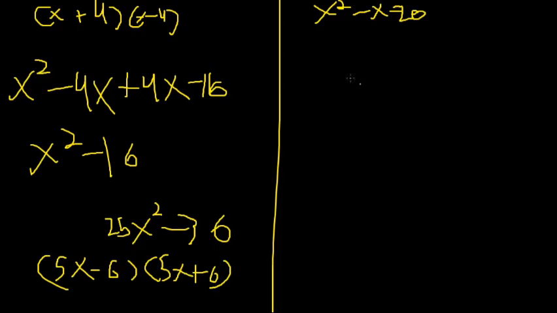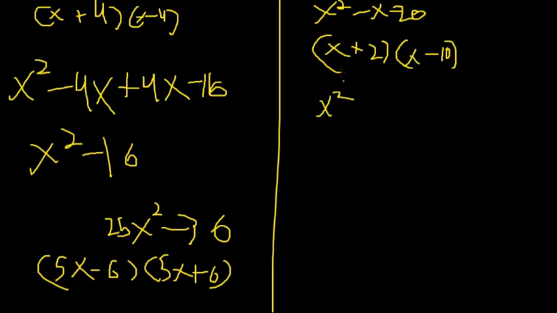Alright, let's move on to this next one that we have to factor. We have to do x squared minus x minus 20. So I'm going to do guess and check because these are kind of simple numbers. So yeah, minus. So we're probably dealing with a plus and minus situation. And I'm going to go 10 and 2. And x plus 2, x minus 10. Now let's FOIL that and check our answer.